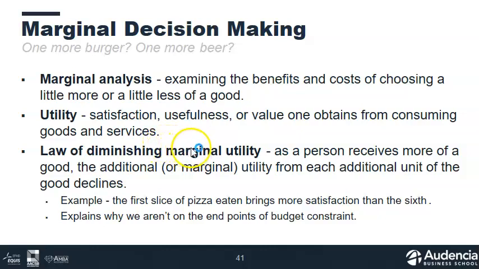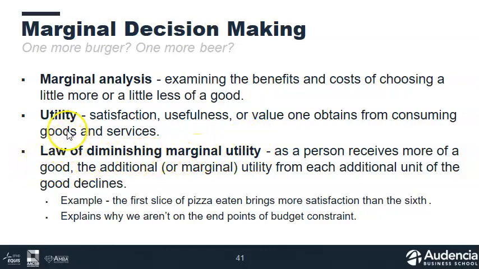What about the benefits? We've seen the opportunity cost of a decision. What are the benefits? Well, the benefits of a decision are the satisfaction we get. If I choose to buy one more burger, I'm going to give up 4 tickets. That's the cost. But I also get the benefit of consuming one more burger. And economists like measuring things at the margin. We tend to look at what's the additional cost of one more burger, and what's the additional benefit of one more burger. And we'll try to use these measures of marginal benefit and marginal cost when we make decisions.